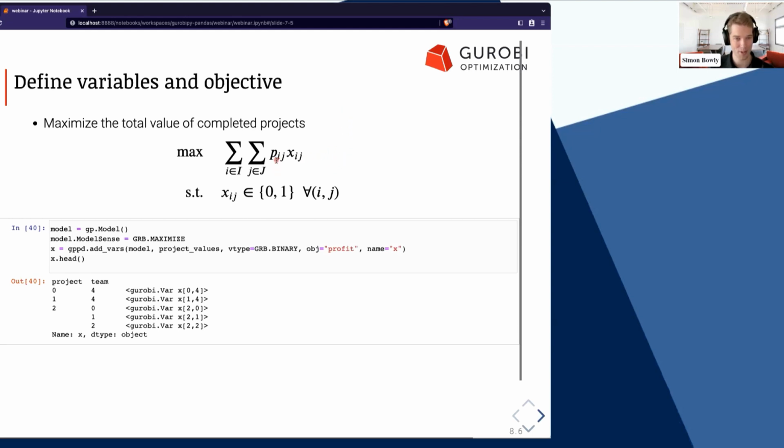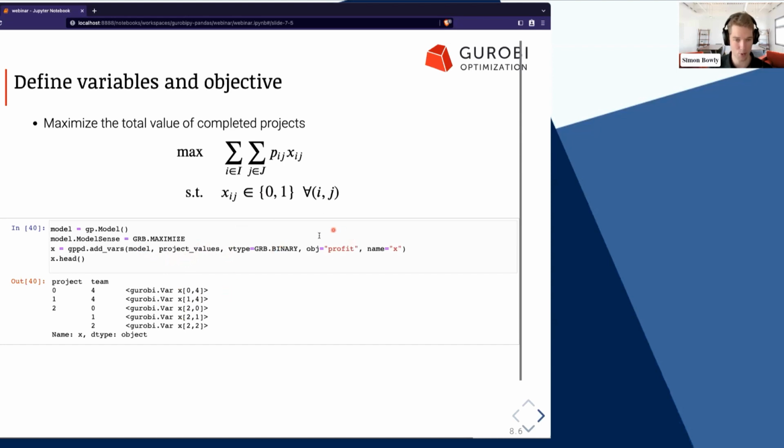As I said, I need to build my binary variables xij in this model, and I want only the binary variables that I need. So I have my project values data frame. I will pass this directly to add variables, and I'll get back a new series of variables, X, which only contains the index values that I need.